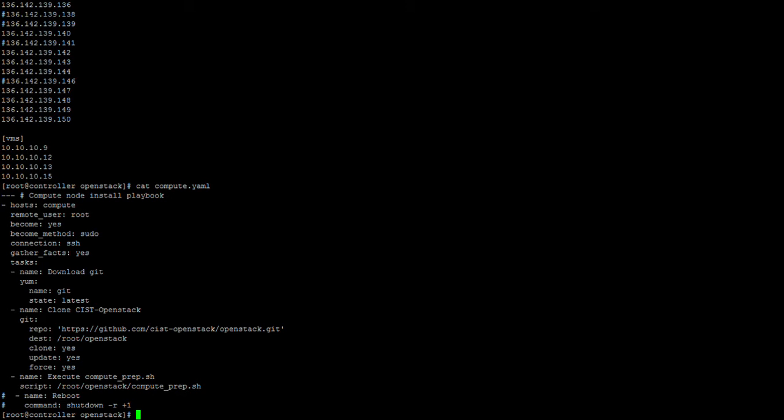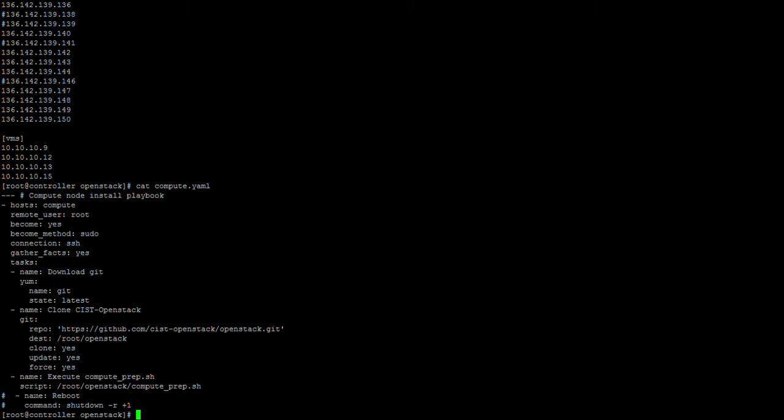So clone yes, update yes, and force yes. So clone, well, yes, of course we're going to clone it. There's other things that you can do, but this is what we're doing. Update, yes. So basically, this is saying if the server already has this repository on it, do a git pull to freshen its contents and make sure that everything is current. And also force, yes. Notice that the git module doesn't seem to work too well unless you put force yes, so I just included it.